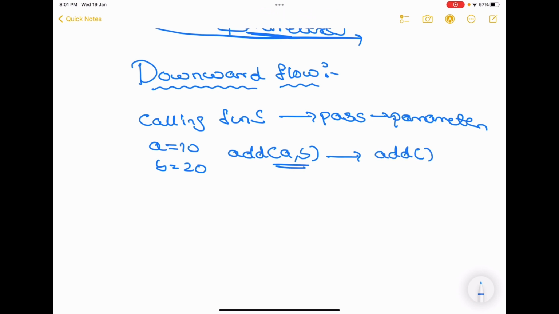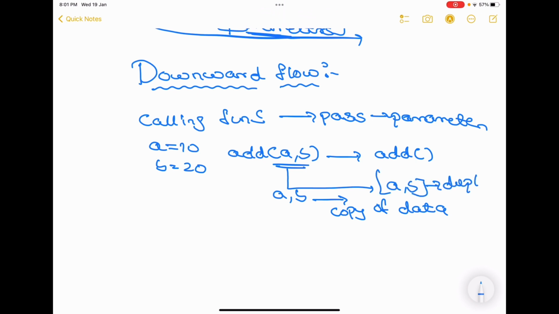Second thing, it doesn't pass the original variables a and b, it passes a copy of the data. The a and b you receive here are just duplicates, not the original address.